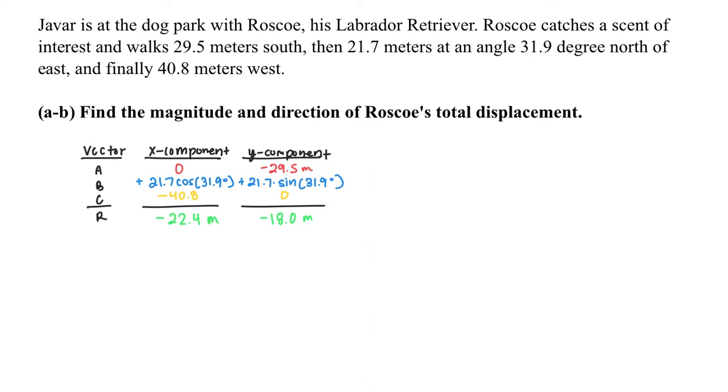And so in this case, because they're both negative, I know that I'm going to draw my triangle like so. I'll begin with an x component pointing to the left and a y component pointing down, which means that my resultant vector looks something like this. And so this would be my r sub x, this is my r sub y, and this is my r.